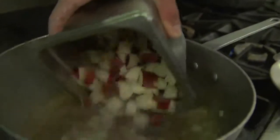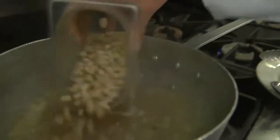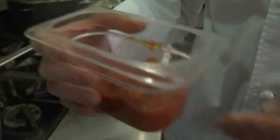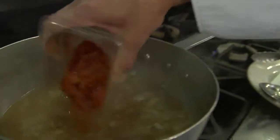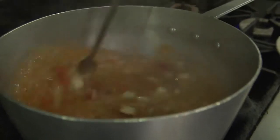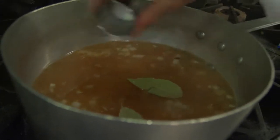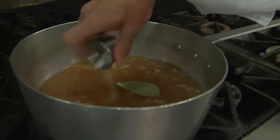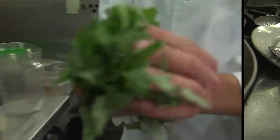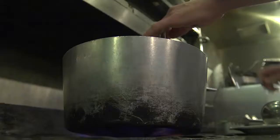About 5 red potatoes we used. About a single can of Great Northern white beans. About a single can of diced tomatoes. I believe it's about 15 ounces. Two bay leaves, a tablespoon of salt. Potatoes will soak up the salt really well. Some cayenne pepper. It's about a pound of diced red Russian kale. We'll bring this back to a simmer.